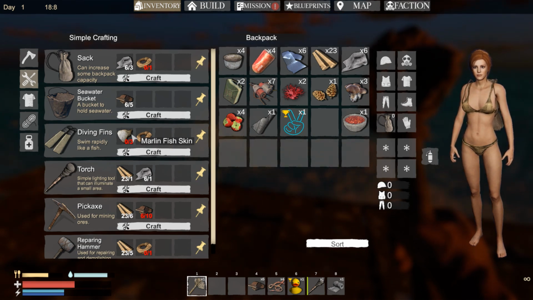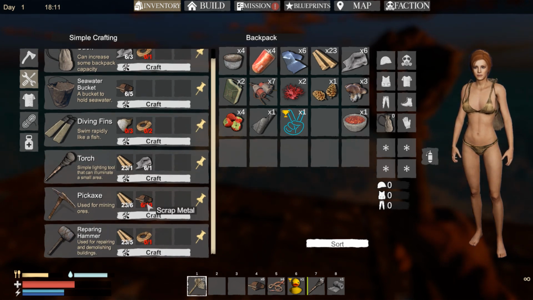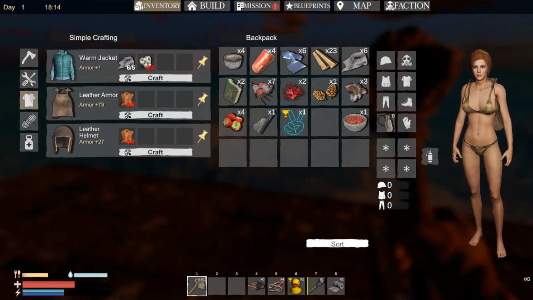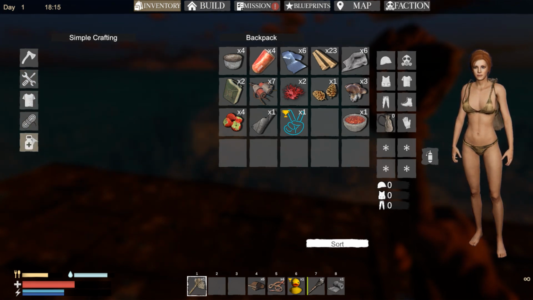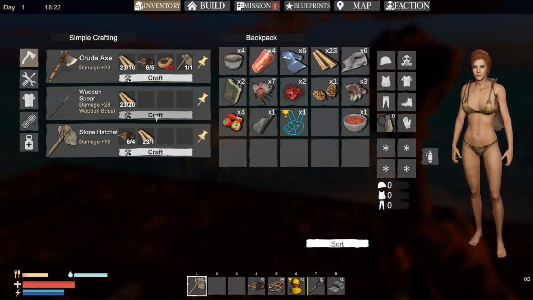We need the marlin fish skin for diving fins, guys. That's what we need them for. I should have kept some scrap so that I could have made myself a pickaxe. That's okay. We'll get there. Not a lot that we can do on our person. If we had another rope with the stone hatchet, we could get a crude axe. That probably wouldn't be a bad thing to have. With the tiny bit of wood that we have, we could build ourselves a spear. That wouldn't be bad either.